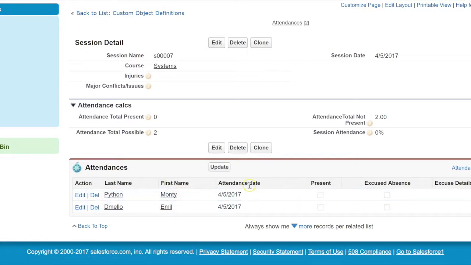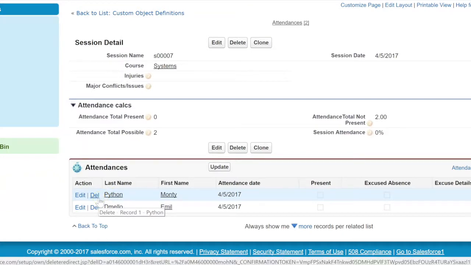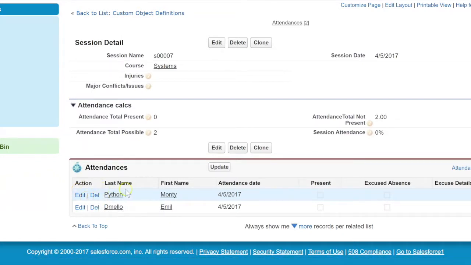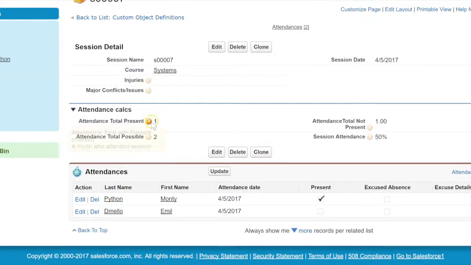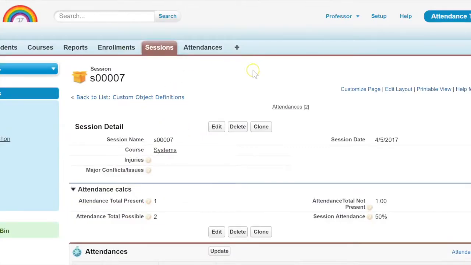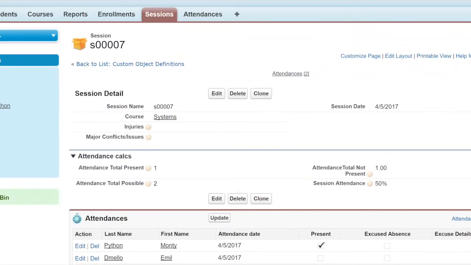So that's the really nifty part about this plugin: now when a professor wants to create a new session, they can automatically go to their list of students that are already enrolled in the course, because all the attendances are automatically created. And then we'll have an easy way, hopefully, to just click present or absent and all that stuff. So that's the cool part that we've been able to accomplish this week. It took a little while to understand how the plugin works, but now I got that going.